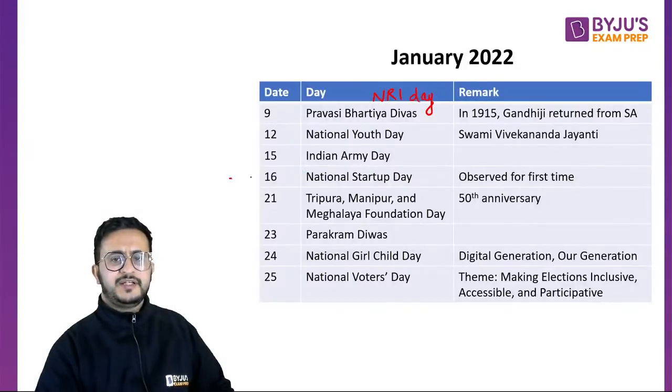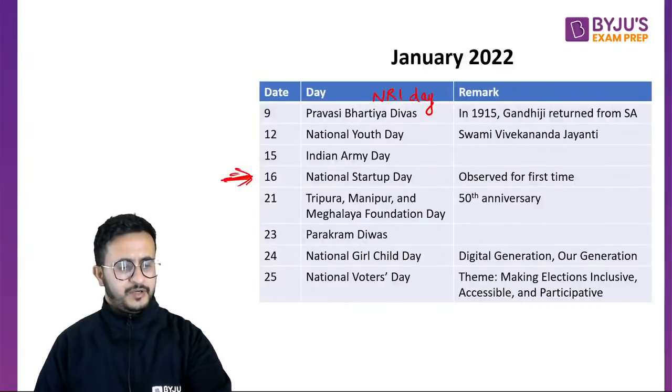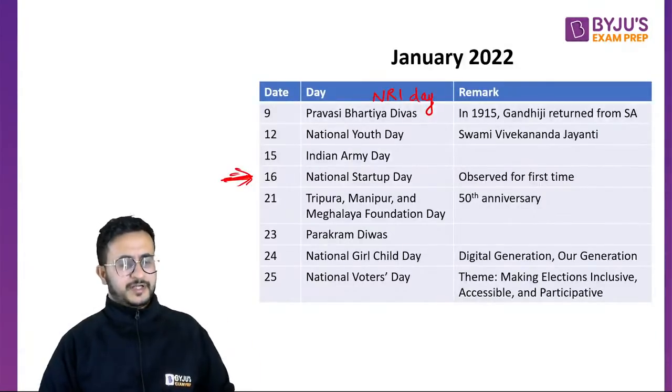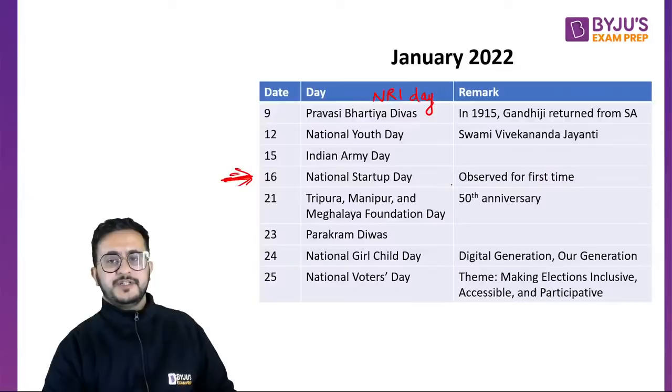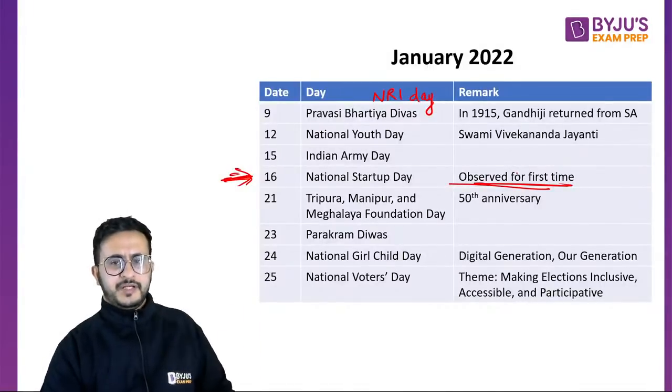Then this year, for the first time, the National Startup Day was observed. The Prime Minister announced the launch of this, in order to promote entrepreneurship in the country, so this was observed for the first time. So you might get a question like, when was this observed? Right? And then again, this is important.